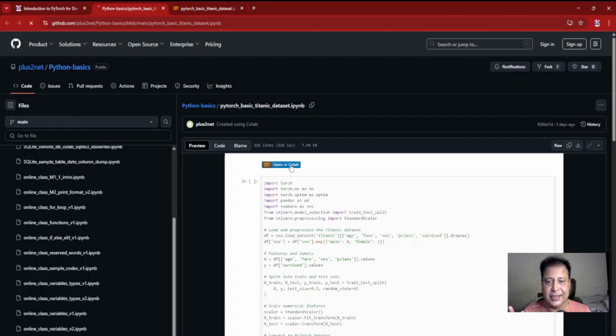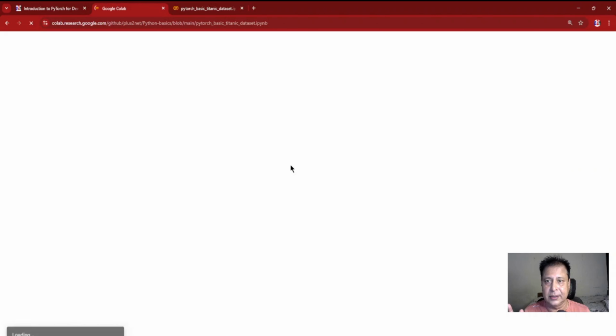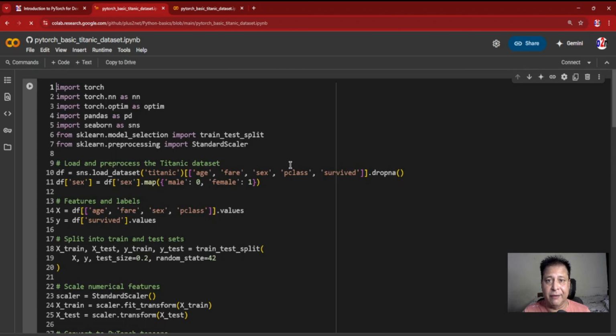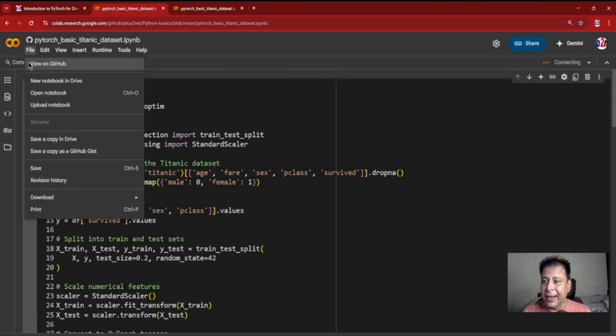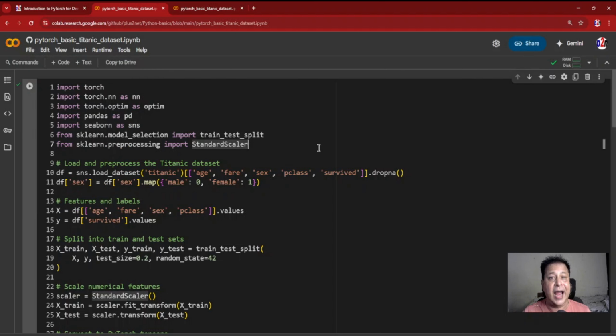I am just clicking this. Here you are in Colab, and you can use the File menu, save a copy in Drive, whatever you want to do. Run it without any problem, without writing a single line of code. You can run this and understand the basics.